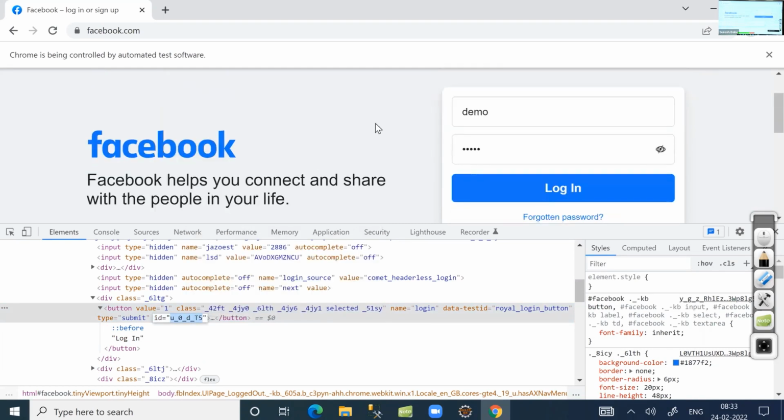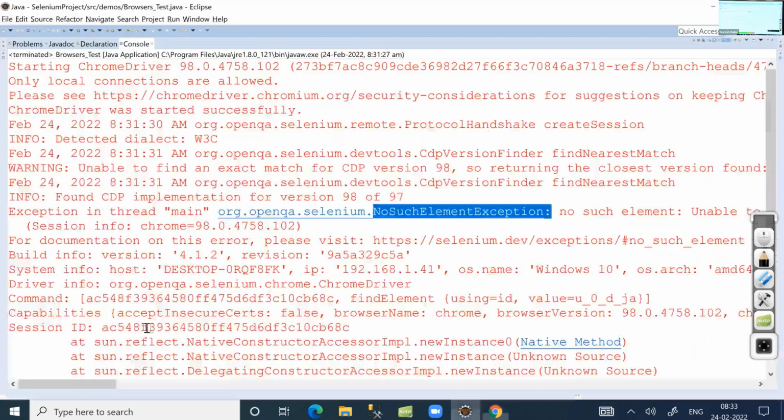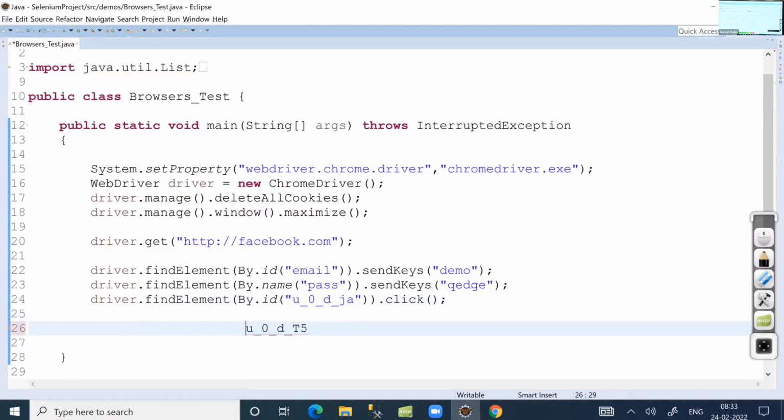During runtime, this is the ID property, I copied it. For your understanding, I pasted it here. What is your observation? Changing, sir. The ID property is dynamically changing in Facebook. Previously, this is the ID property.